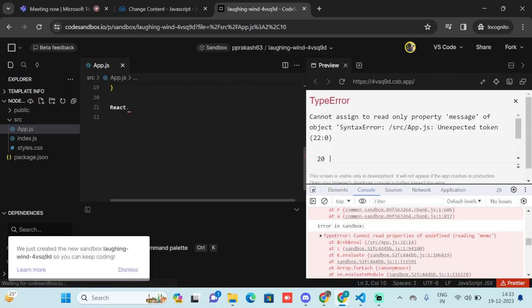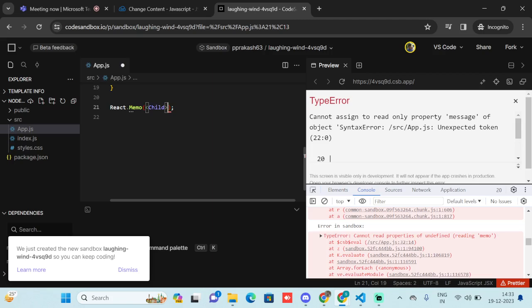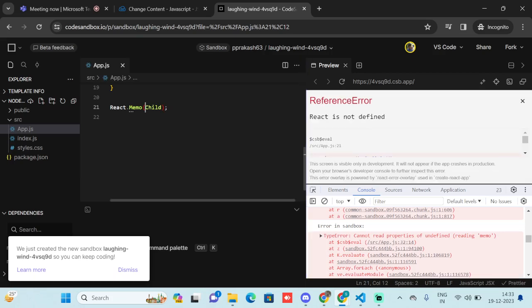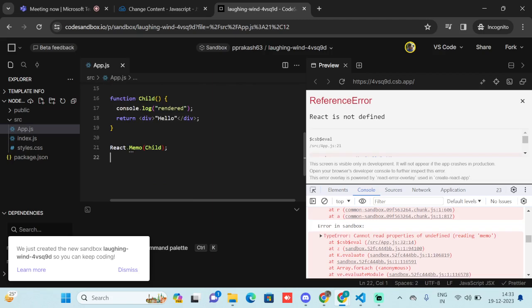Okay, so here I can use React.memo. Something is missing. I got it. The concept is there, but if you use it, yeah. Okay, that's okay.